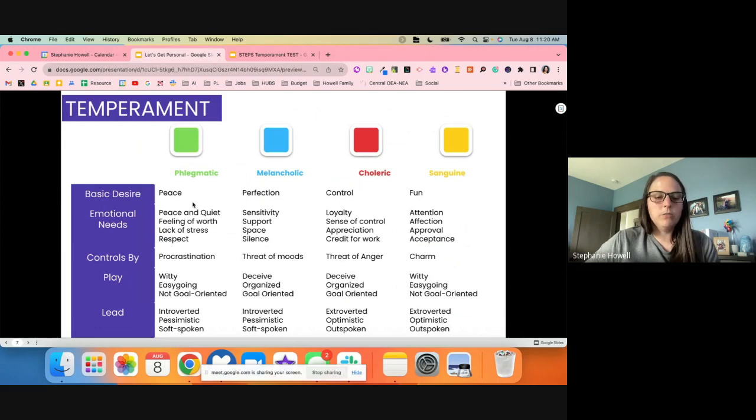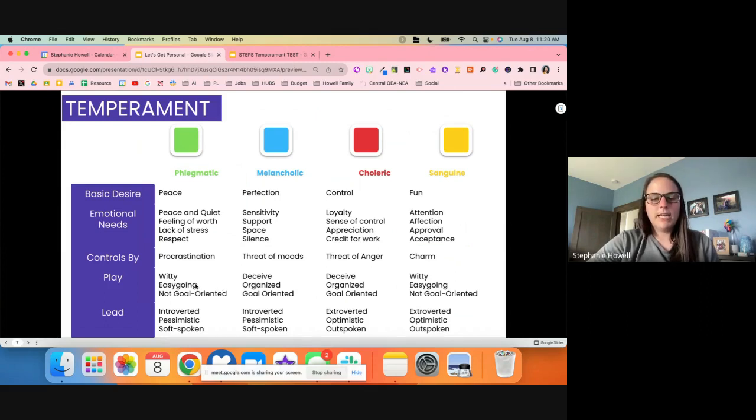Your green will put things off. They're going to procrastinate. Your blues are going to be very moody. Your reds might react in anger, and your yellows will react in charm. So it can help when we're not meeting those emotional needs; you might see how they control by these four things.